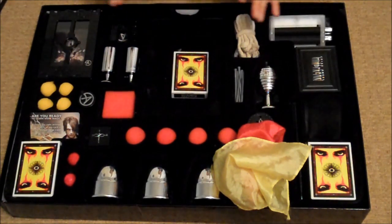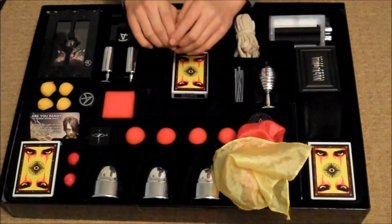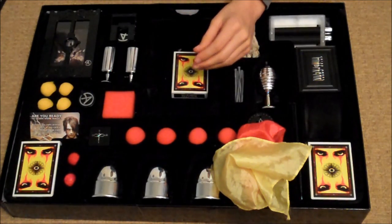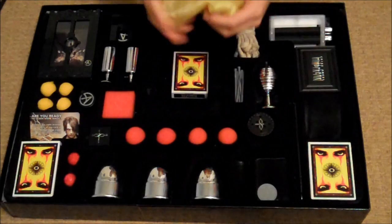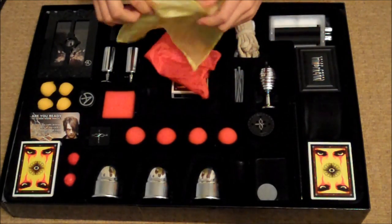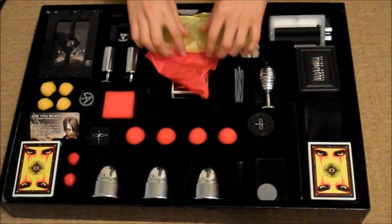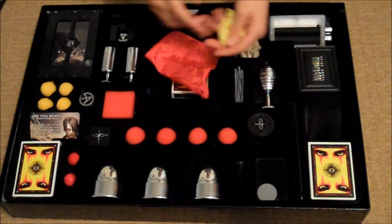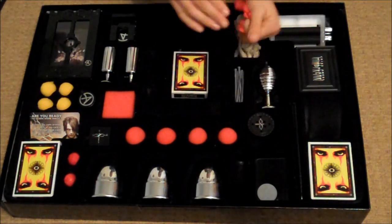Now, if you're wondering, I bought this from Free Post Magic for an incredibly cheap price of £47.57, which is incredible for the stuff you get in this set. I love this set. So go on and buy it, and it's an absolutely phenomenal set.